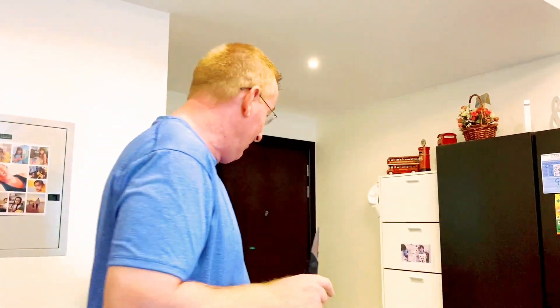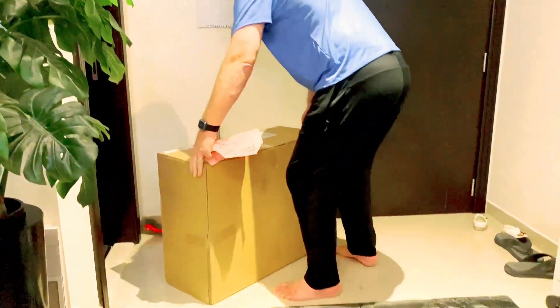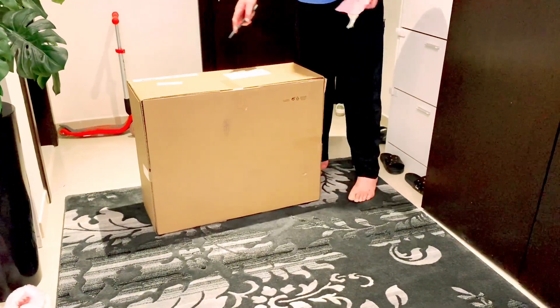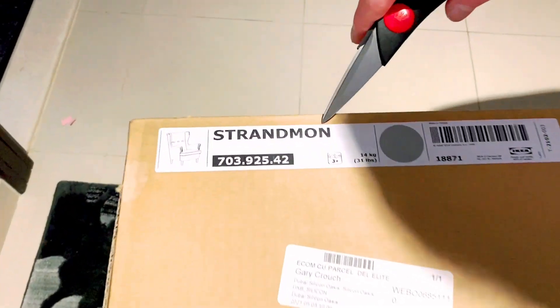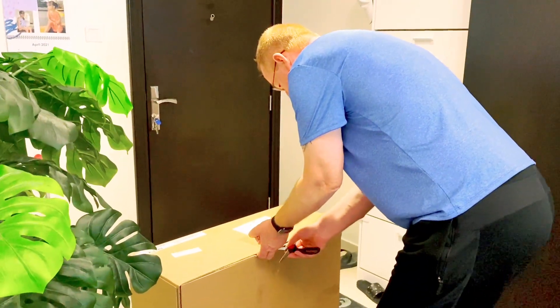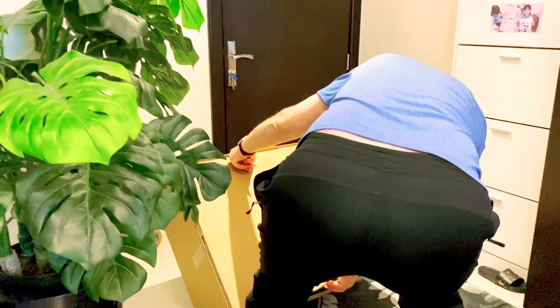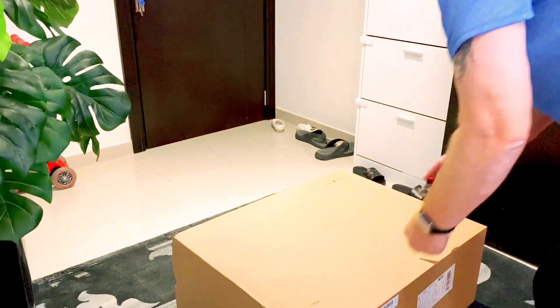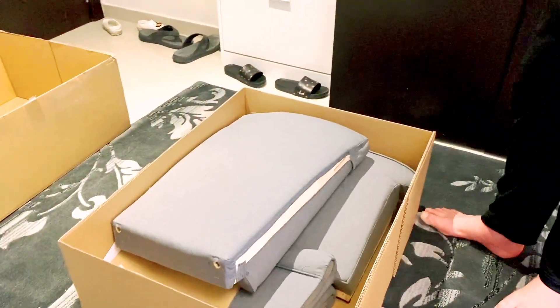I've just bought an armchair for my daughter and she's grumpy because she wants a toy, not an armchair. We're going to do the unboxing without her. So here it is — a big box from Ikea, home delivery. Look at the label so people know what it is. If you like the chair when we've finished, you can find it in Ikea. It's colour grey.